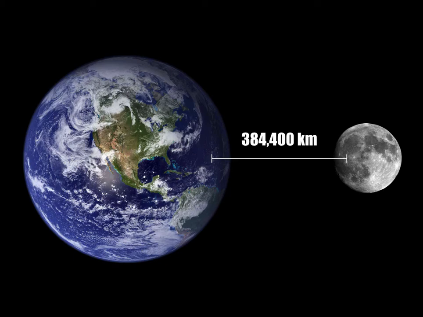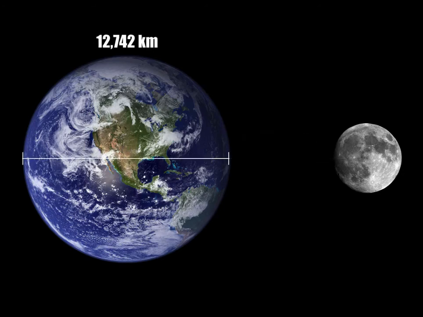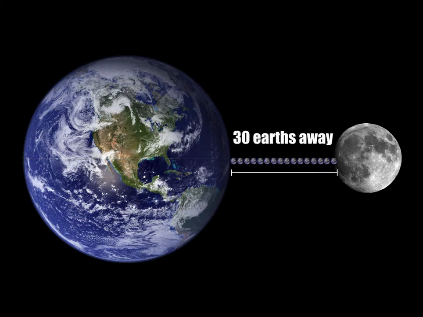So the distance of the Earth to the Moon is roughly 384,000 kilometers away. Just so you can have some perspective, the diameter of the Earth is 12,700 kilometers from one end to the other. So that would be about 30 Earths away. So the Moon is about 30 Earth diameter distances away. Now if you're looking at the size of the Moon, the diameter of the Moon is actually about the same as the diameter of the United States, which is about 3,600 or so kilometers. So just to give you an idea.